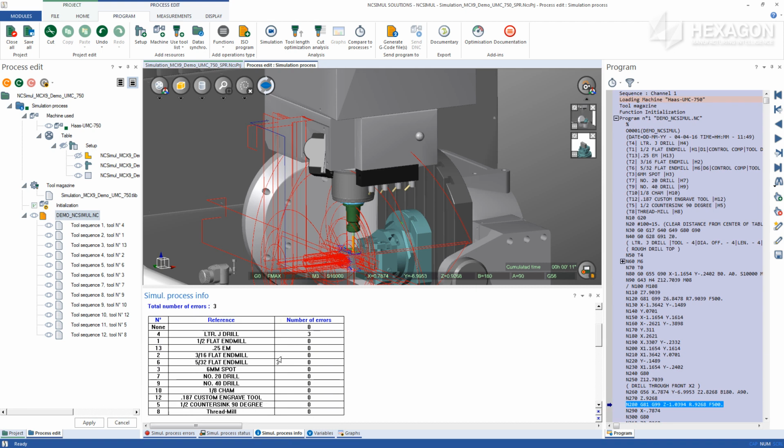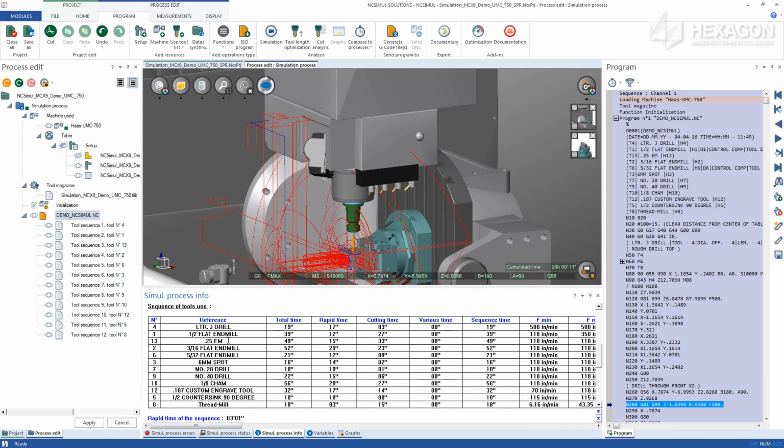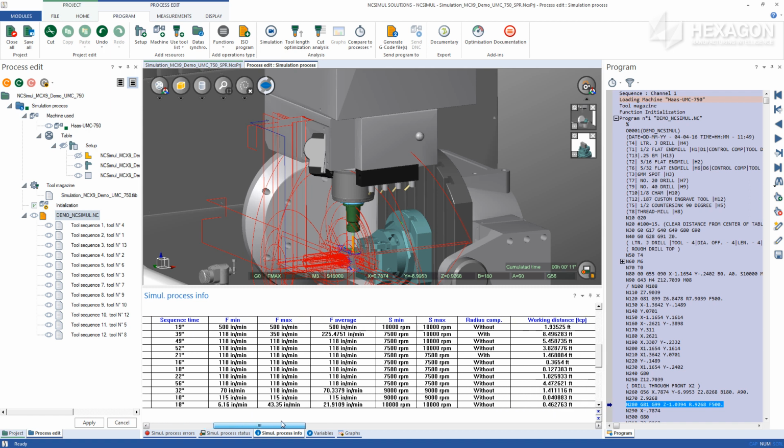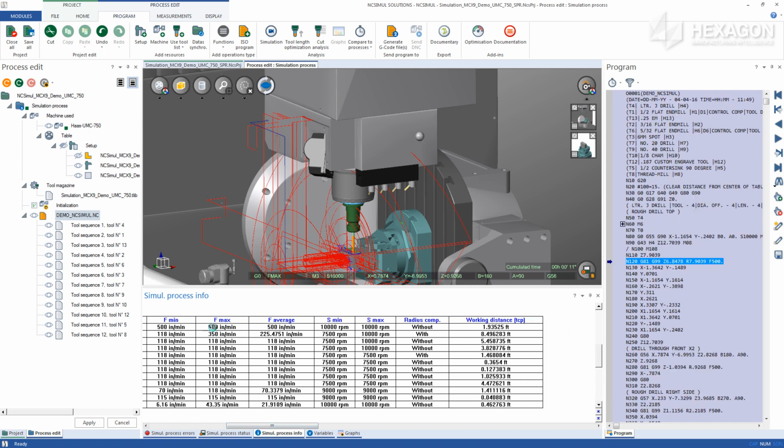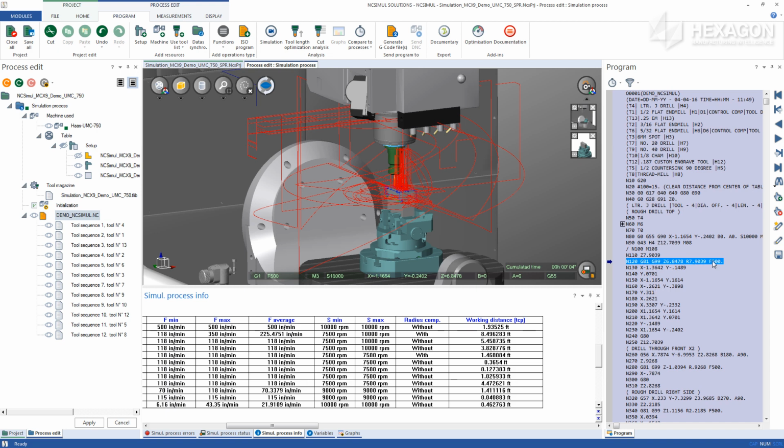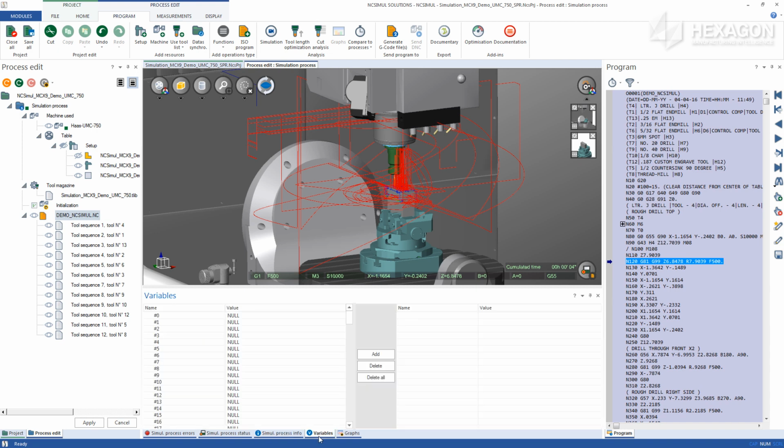And then we have the Info tab, which gives you the overall values for the components of the job. It'll break the job down into sequences and give you information such as total program time, time in rapid, cutting time, length of cuts, and minimum and maximum feeds and speeds for each tool. You are able to click on a value in the table to see where in the program that peak occurred at. By adding the acceleration and deceleration times from your specific machine, we can confidently predict cycle times to within 2 to 3% accuracy.